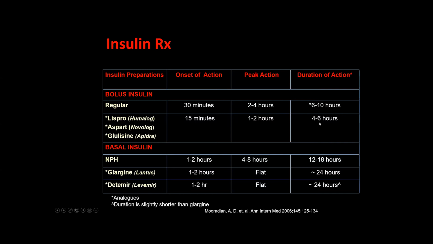You may see the wide range, because when they study the pharmacokinetics and pharmacodynamics, they study in the normal healthy population. So in your patient who has CKD, who is obese, who is elderly, the duration may change a little bit. That's why you see the wide variation. So I would suggest that you use your judgment. Usually onset is within 1 hour, peak action within 1 to 2 hours, and it lingers around up to 3 to 4 hours. Regular insulin can last up to 6 hours. NPH and glargine, we just talked about.